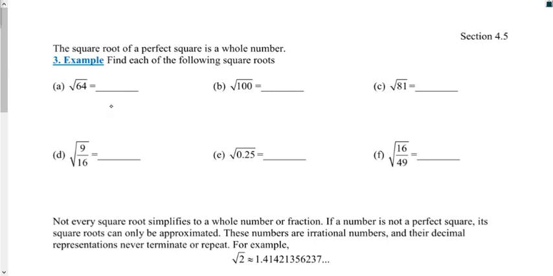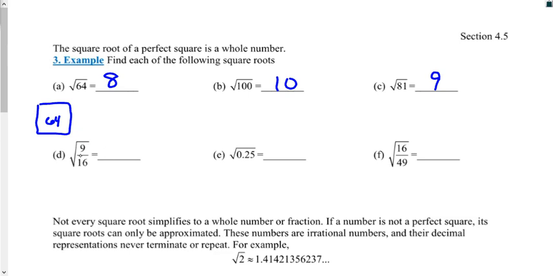It means, just like before, if we had a square and I said, hey, the area is 64, how long is a side? And you would say 8. That's what this square root symbol means. It means what times itself is, in this case, over here on part B, what times itself is 100? You would say 10. What times itself is 81? 9.